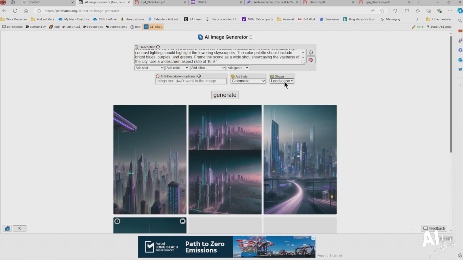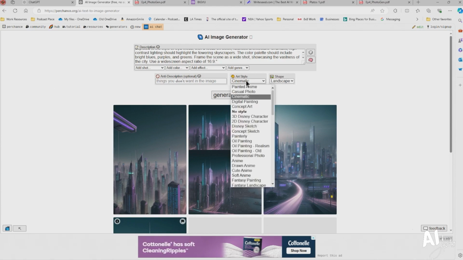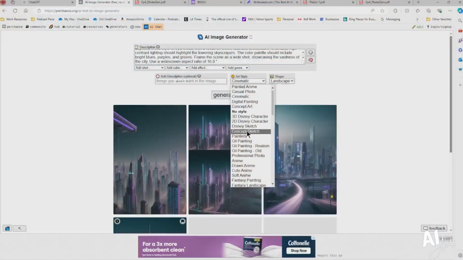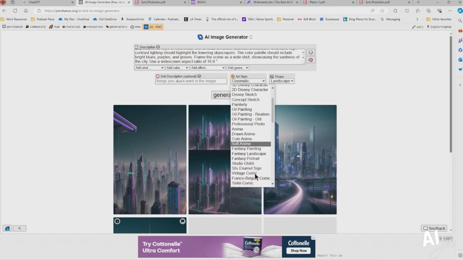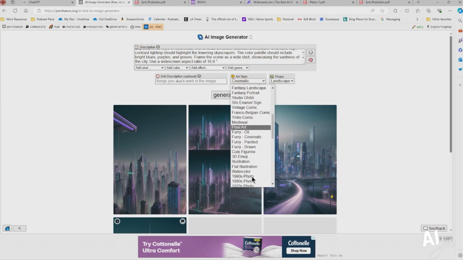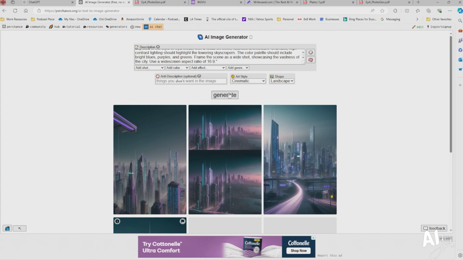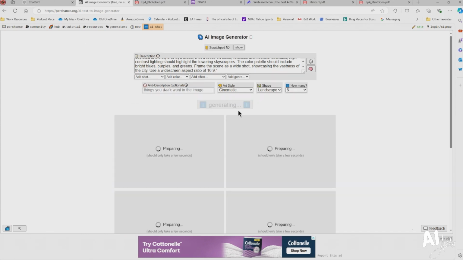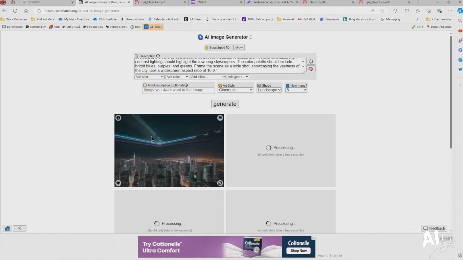Whereas something like Midjourney or some more advanced paid options might give you different sizing options that are more specific. But one great thing here is that there are a lot of different styles you can pick from: concept sketch, oil painting, anime, fantasy, watercolor, all sorts of different things. So that's kind of nice. I'll regenerate in cinematic with the 16 by 9 framing and see what we get.